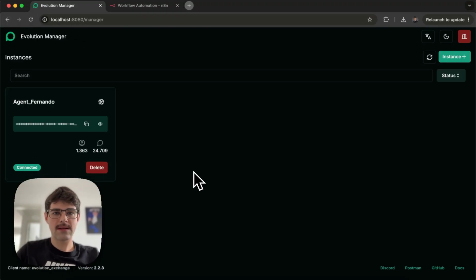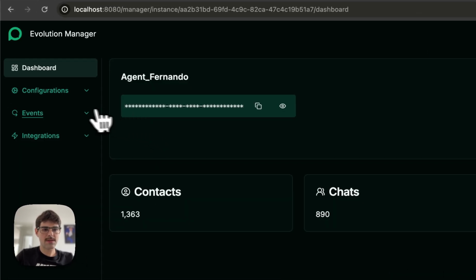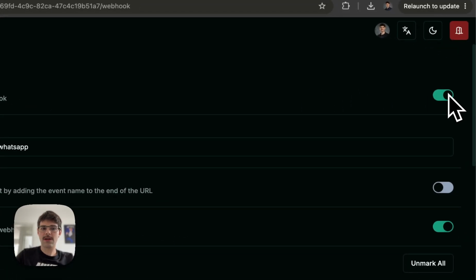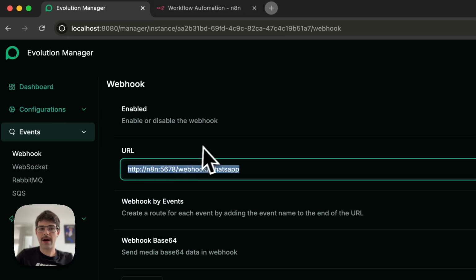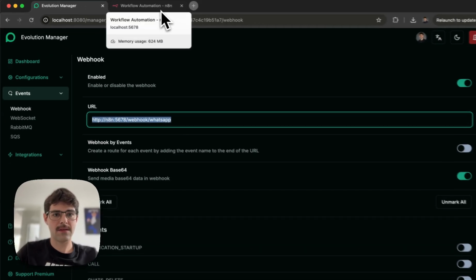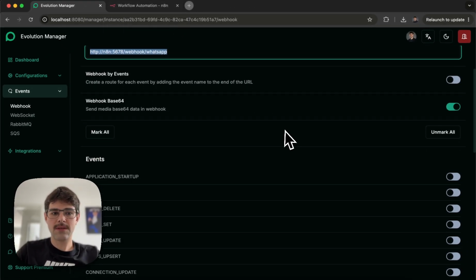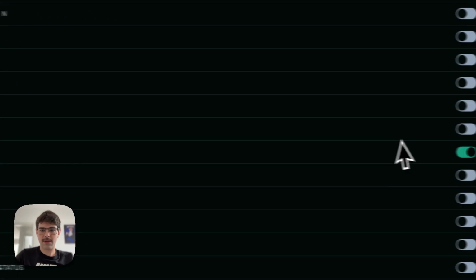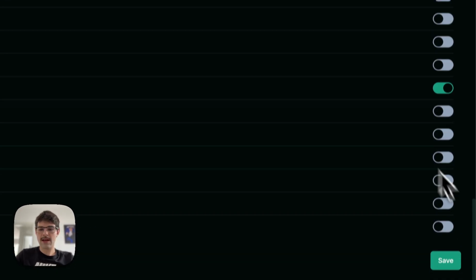And once the instance is connected, you need to set up the webhook URL. So you just need to come here to events, webhook, and enable this, turn this on, and place here the URL of your n8n. Here you also need to enable this MESSAGES_UPSERT, okay, this is really important, and save it.